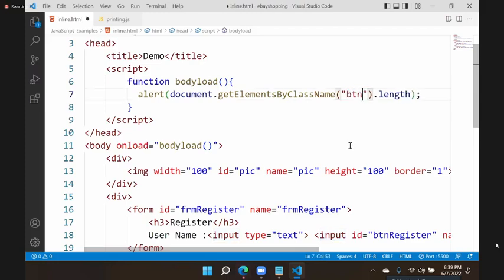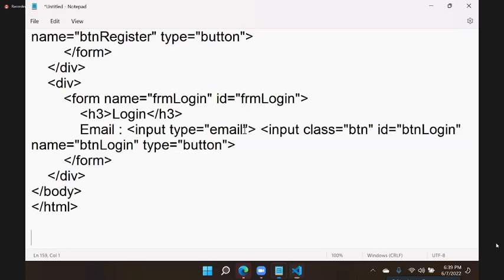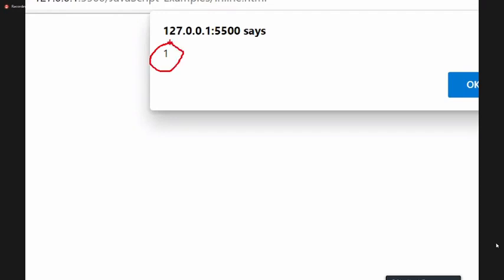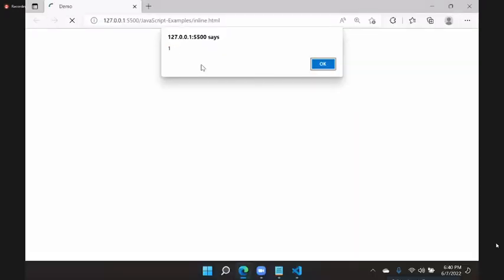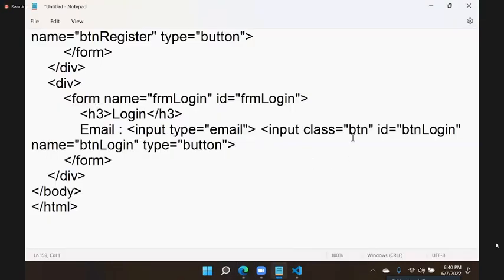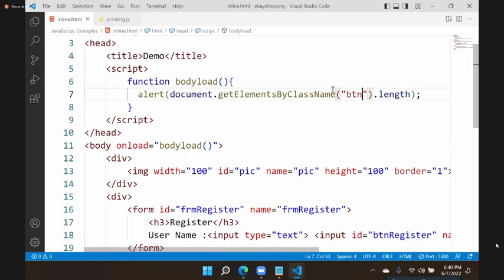I want to know. Currently only one element is there with the name btn. That means only one element is using the class called btn. It will get that. How many elements are using that class? You can give any class name. It will get how many elements are using that class.